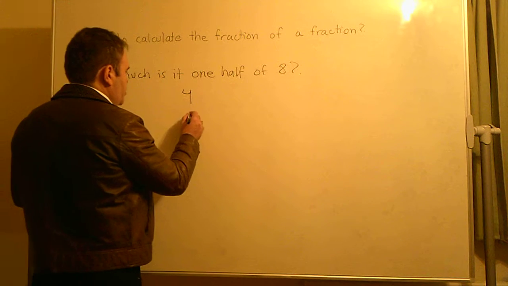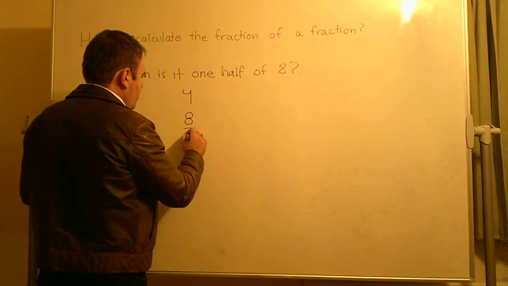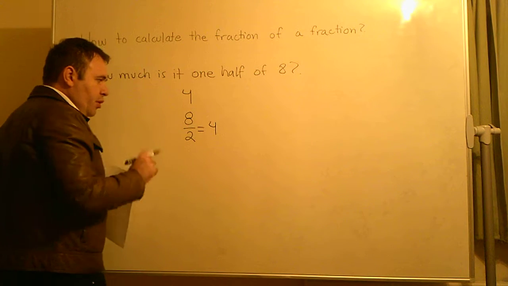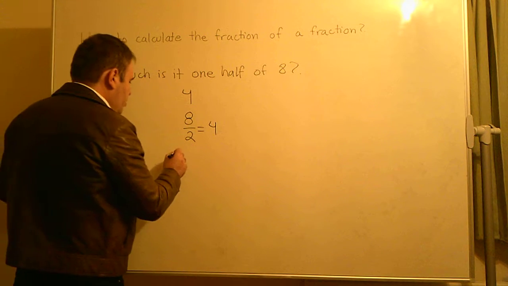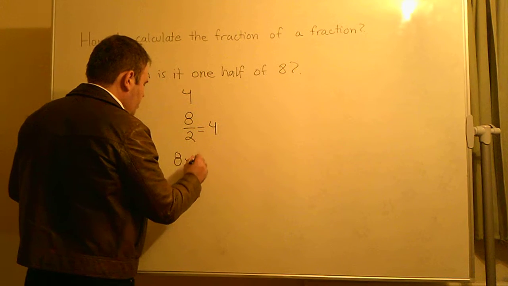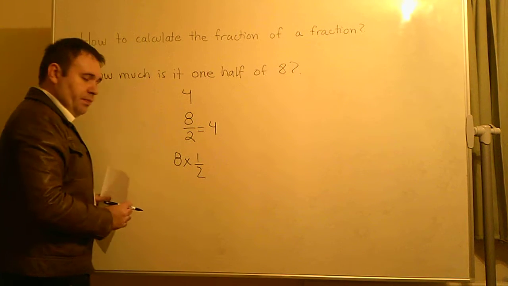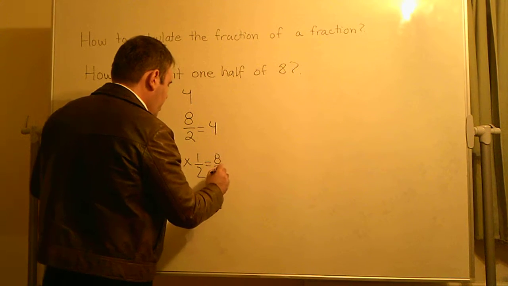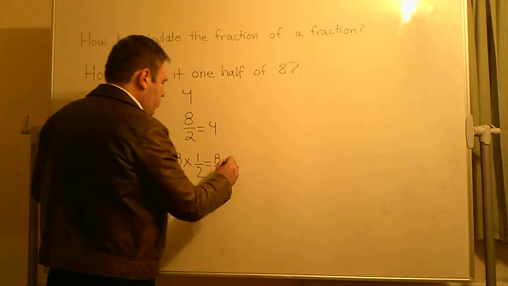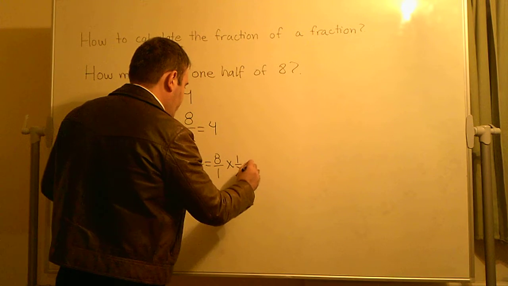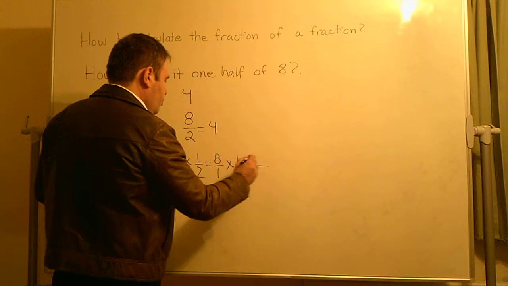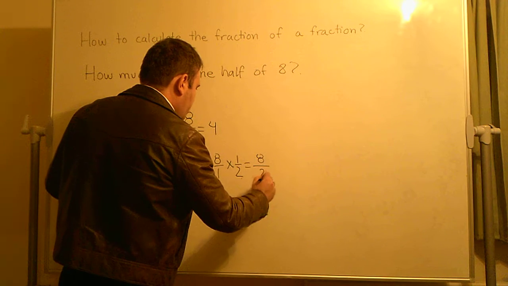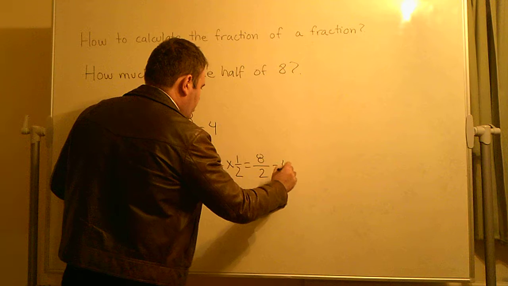We get to this result by dividing 8 by 2, yeah? Which gives us 4. But really, what we are doing is we are multiplying 8 times 1/2. And then we need to remind ourselves that 8 is divided by 1 and we multiply it by 1/2. And then we have 8 times 1, 8, and 2 times 1 is 2, and then 8 divided by 2 is 4.